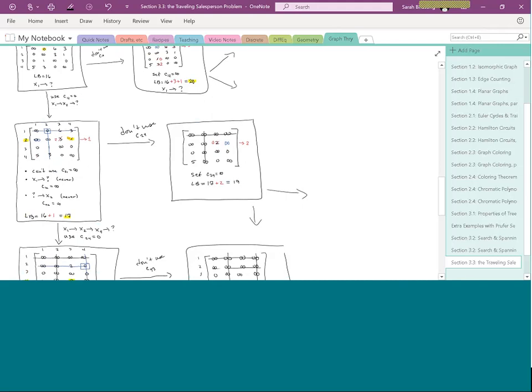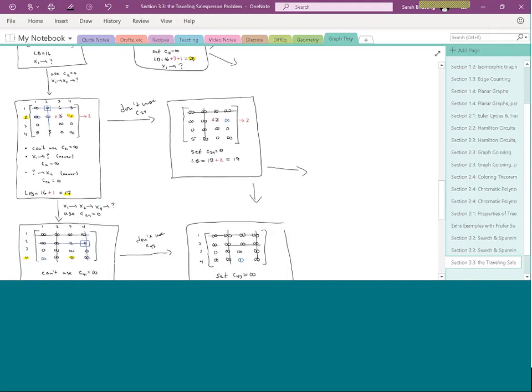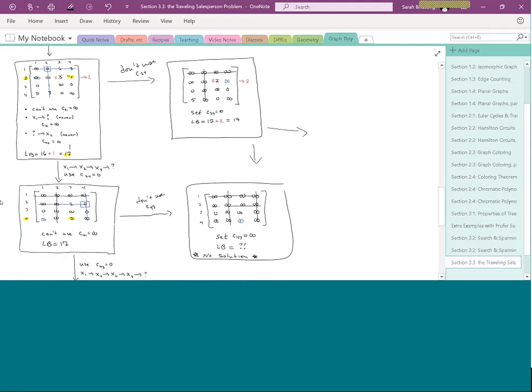Maybe you have the 17 here. Maybe you then at this next level have this 19 that we calculated. But maybe the child vertex of the vertex here with a lower bound of 17, maybe this one was 20. In that case, you come back to this 19 case, the lower bound of 19. So you have this running collection of the lower bounds of vertices that still have children that you haven't calculated, and you have them on a back burner.